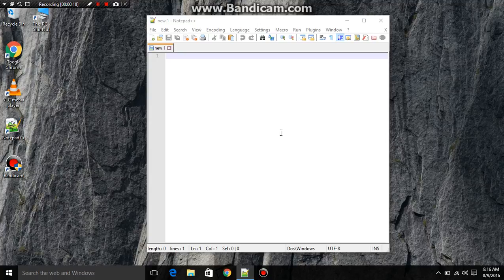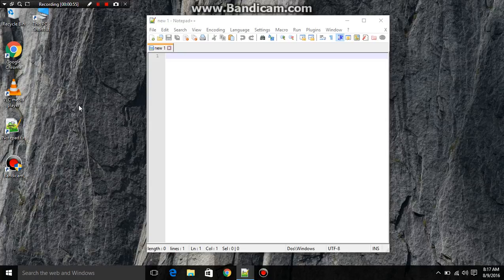So what do you need to create a basic website? You need two things: an editor and a browser to read your code. A browser such as Google Chrome, Mozilla Firefox, or Internet Explorer, that's all. And for an editor, a free editor like Notepad or Notepad++. If you go with Dreamweaver, that's absolutely okay. You could also use Sublime Text, which is also an editor.